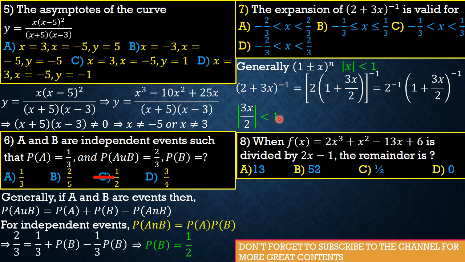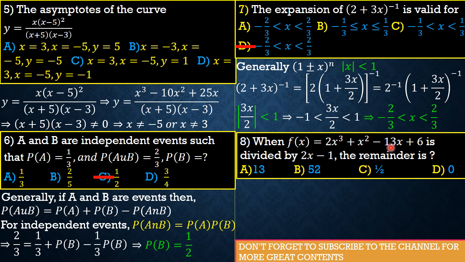If we use our knowledge of inequalities, it therefore implies we are going to have negative 1 less than 3x/2 less than 1. If we multiply all through by 2 and divide by 3, we are going to have negative 2/3 less than x less than 2/3. Quick, this is the option that we need. So guys, you can see that option A and option D are both the same, right? I'm sure it was a mistake with the question. So in such a case, guys, you can choose any of them. So option A or option D, we can take any of them, but let's just take option D. Yeah, option D, good.